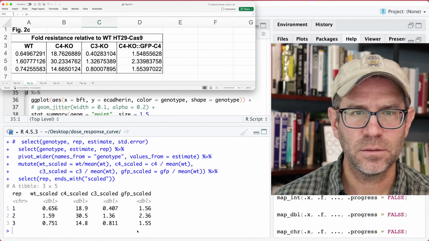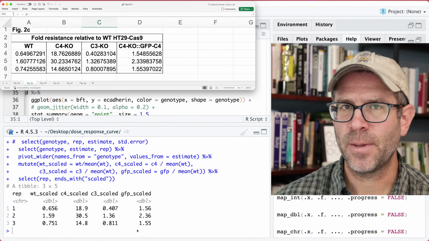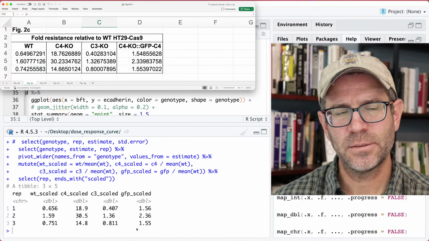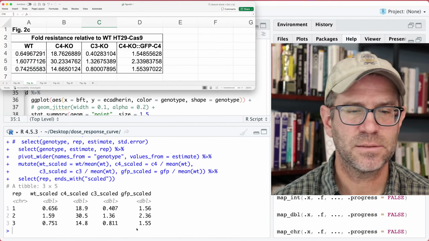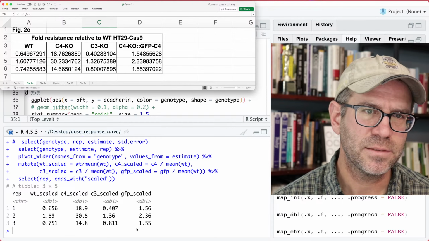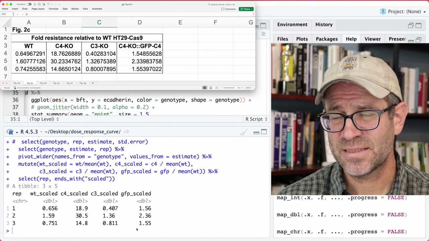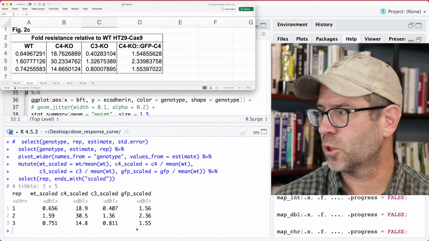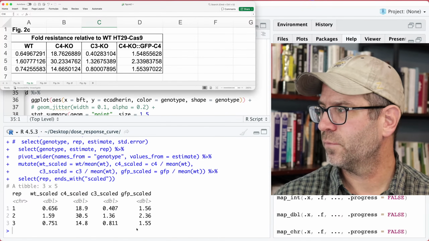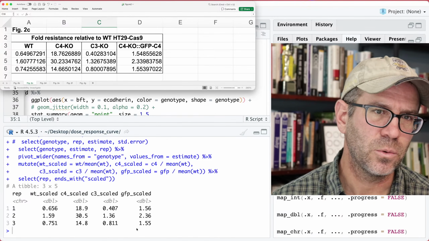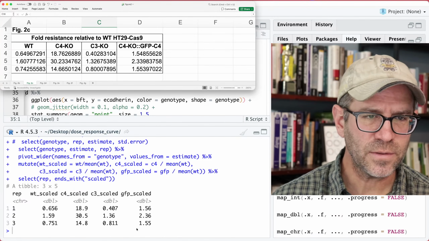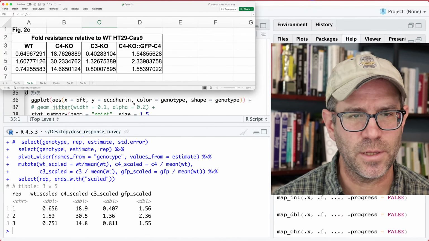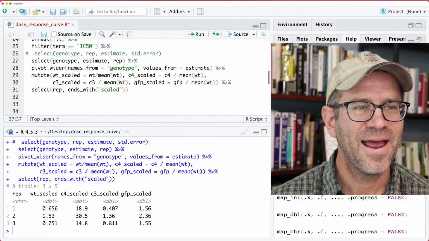They're not identical, but pretty bang on. I don't know if the NLS fitter has some stochasticity to it, some randomness to it, but that could account for some of the difference in the curve fit. It's a very, very small difference. So I think that's pretty good. I'm going to call that good enough, right?